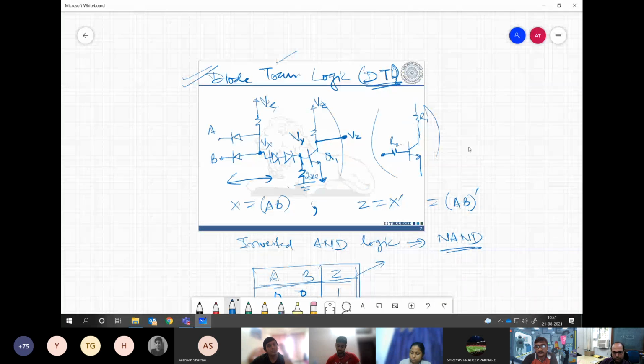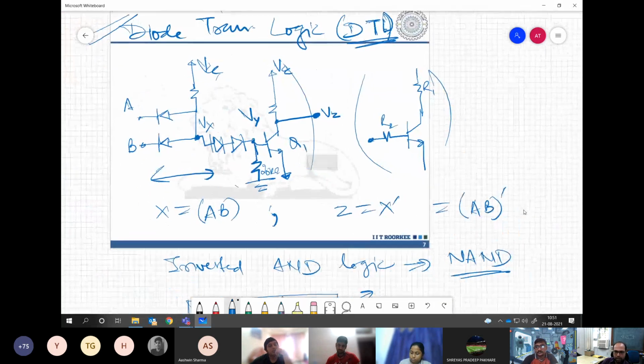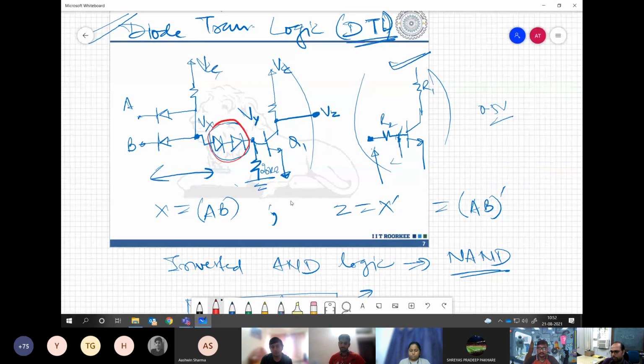Now, we have completed this DTL logic as well. So both the logic we have understood. Now here there is no difference. If you want to go by what we are doing in lab, it's okay. Only thing you have to ensure is that you cannot give more voltage over here than 0.5 volts. At this point, more than 0.5 should not reach, otherwise this will go into active zone. There is no other difference. You have only created another safety margin for your circuit. That is all you have done by using these additional diodes.